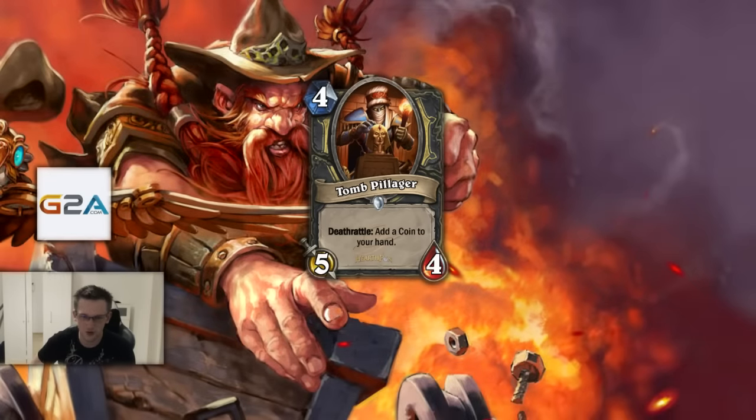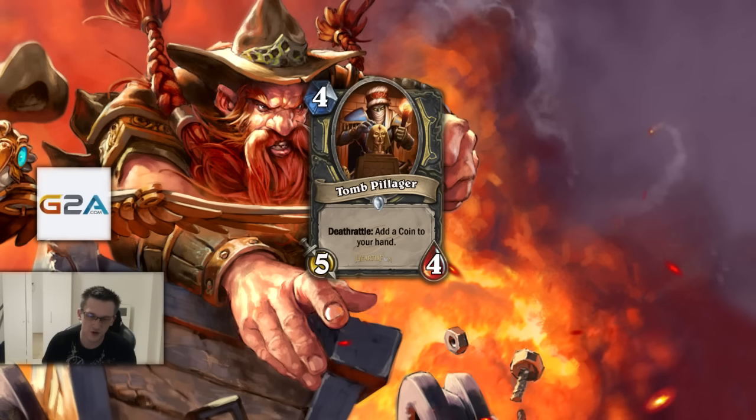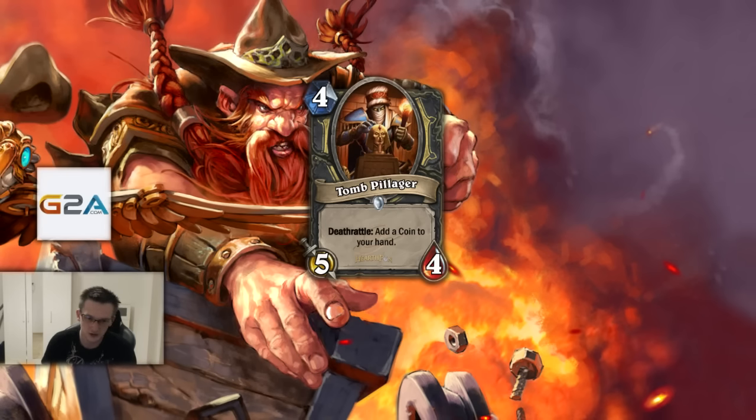Tomb Pillager, it's a rogue card. It's the last card from the set. Boy, I reviewed quite some cards. Tomb Pillager, Deathrattle: add a Coin to your hand. 4 mana, 4/5, it's decent. 4/5 is better, obviously. But the Deathrattle effect is really good for rogue. You get a Coin. It's probably better than Violet Teacher.